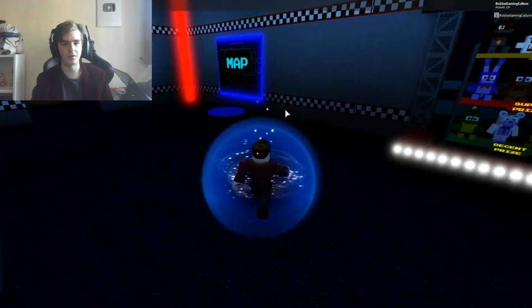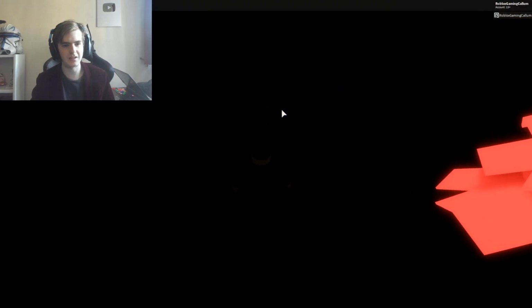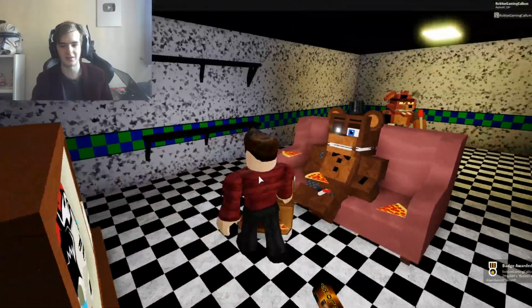Now, the next one we are going to be going to. You walk away from the pizzeria. You've got to walk this way, and you can see there are little two heads here. Now we just need to find another secret hole. Boom, there's a secret hole. You go through the secret hole and you get this badge, and it's just the broken and abandoned.